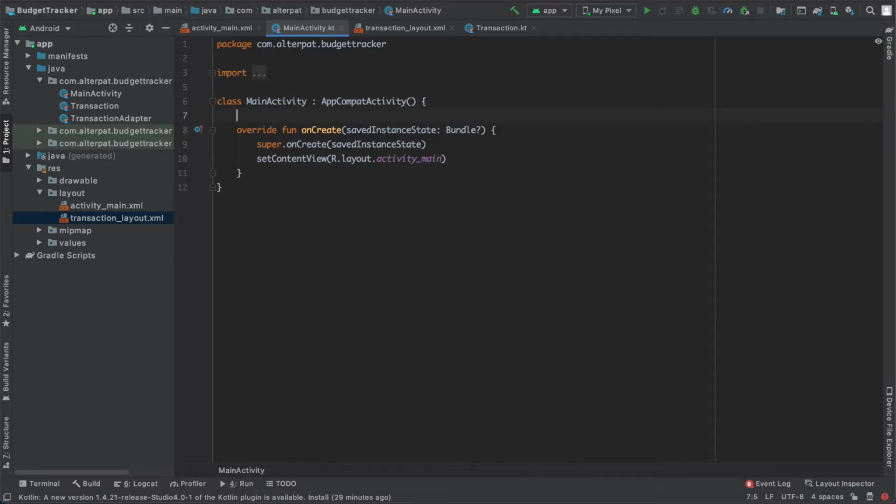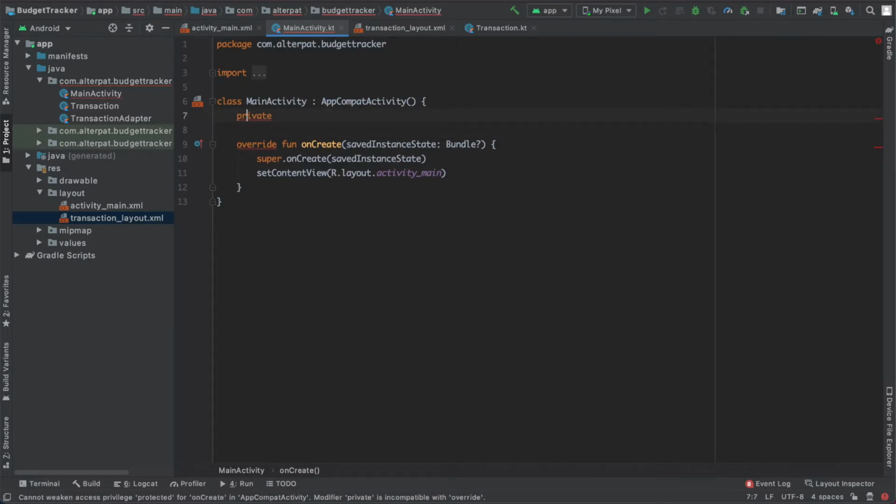So let's create our data list, private. We'll define this object outside the onCreate method and within the class, so every method of this class can access this object. If you define it in onCreate, then you can't access it outside of the onCreate method.